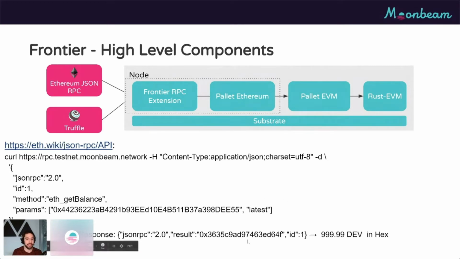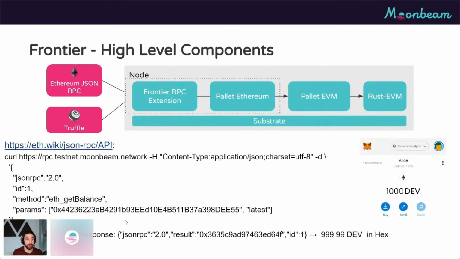And basically this really weird number here is just hex encoded. So it's a hexadecimal number. And if you translate it to a decimal number, which is something that we understand, it will be this in DEV tokens. Actually, the response won't be in DEV, it will be in wei, but this is basically what it translates to. And this is basically what happens in MetaMask. So in MetaMask, you can see that I did this request for Alice's account and I got this response, and this is basically 999,999.9999 tokens, right? So there's 1,000 DEV tokens.